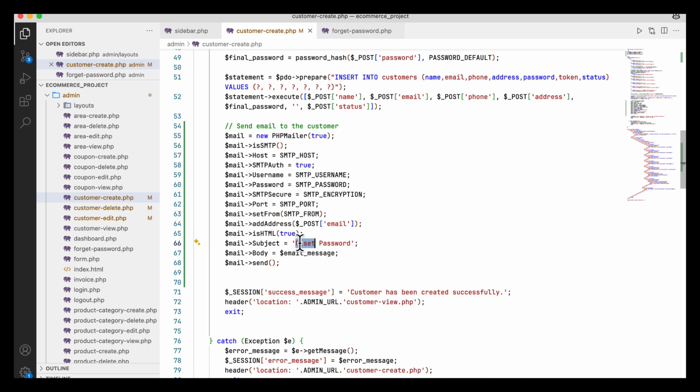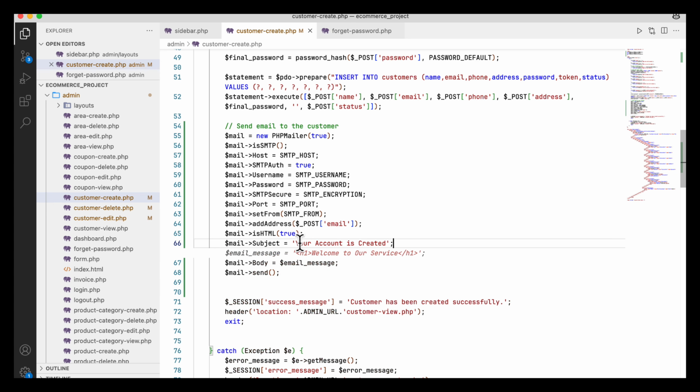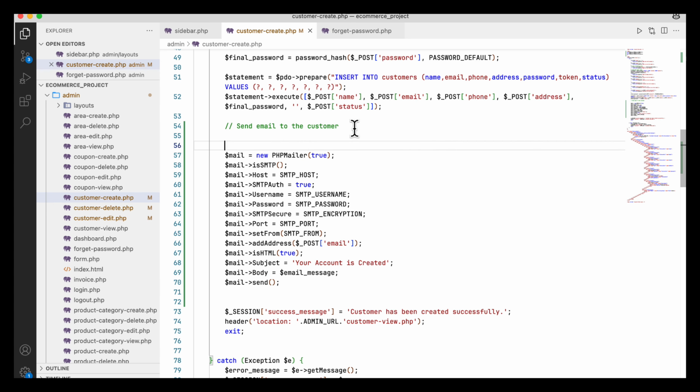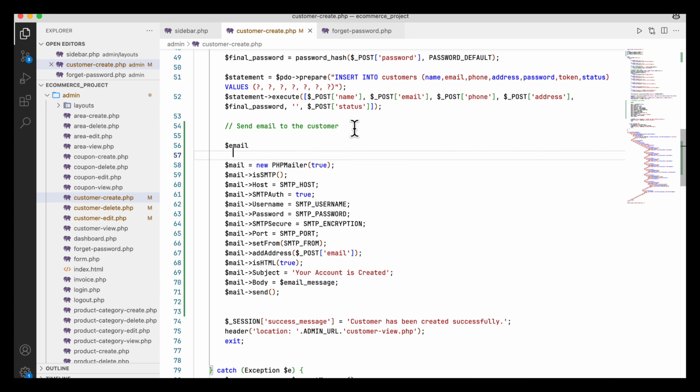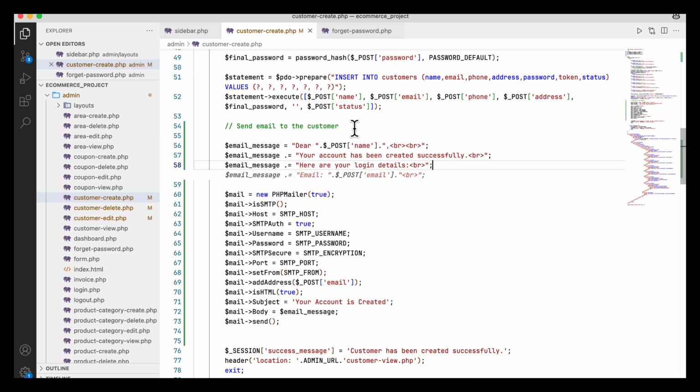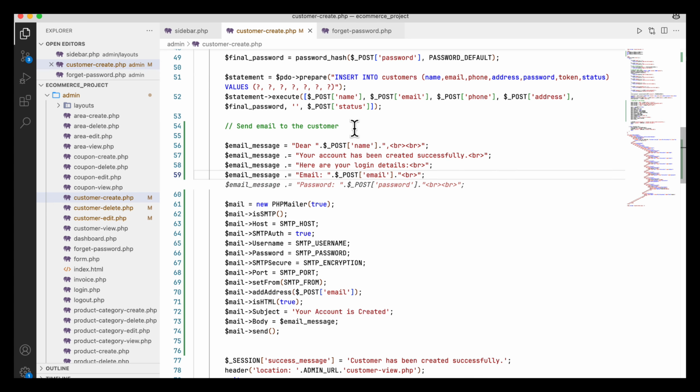Here the subject is your account is created. And what will be the email message? The email message will be: Dear post name, your account has been created successfully. Here are your login details. Email is this, password is this. Email and password you can send to the user.